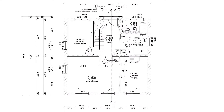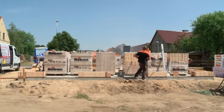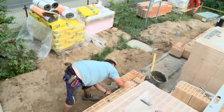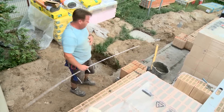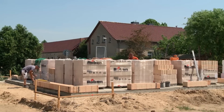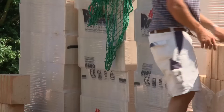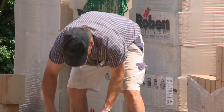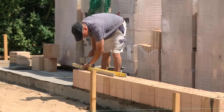On the south side of the house there is already the first special feature: three floor-to-ceiling windows. The row of bricks must therefore be interrupted here, just like on the front for the front door. The first row is slowly taking shape — the masons work their way from the corners and place stone by stone.